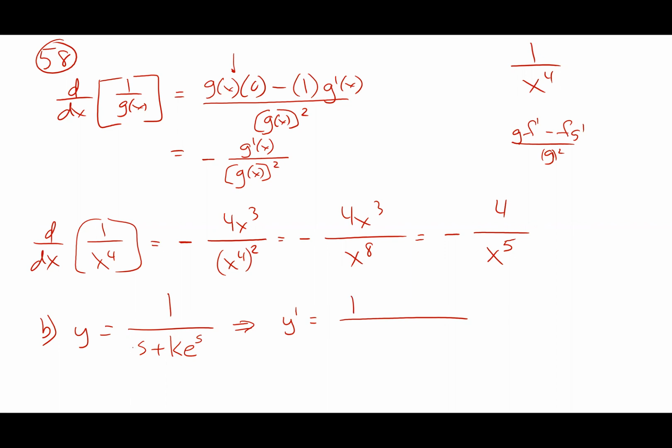Okay, so the derivative of S is 1, right? The K still stays there and e to the S. Perfect, okay. We gotta get a negative in there too, right? So negative goes right over here, boom. Thank you, Zachary. And then the bottom was exactly the same, except taken to the second power, done. That is so much easier than taking the quotient rule. Okay, everybody good there? Okay, awesome.